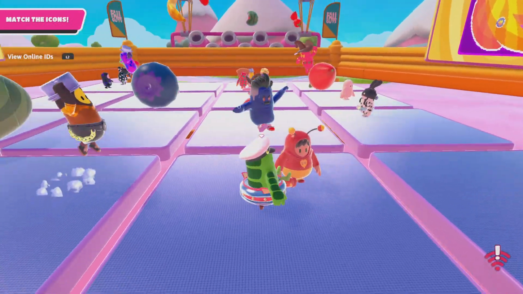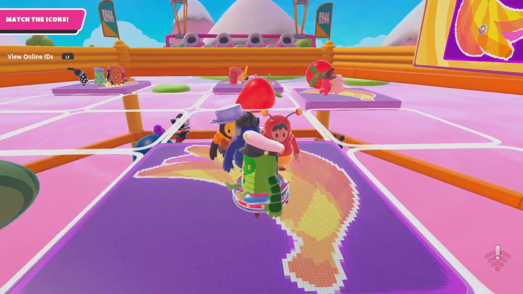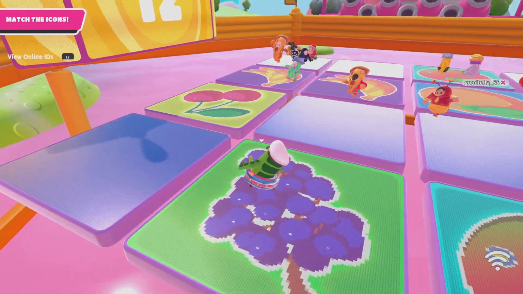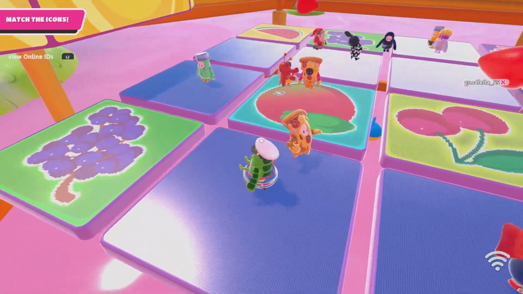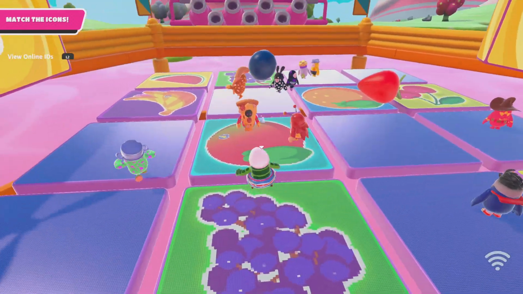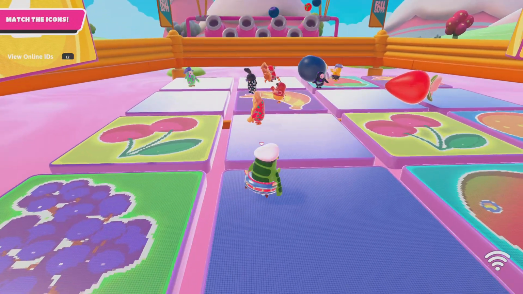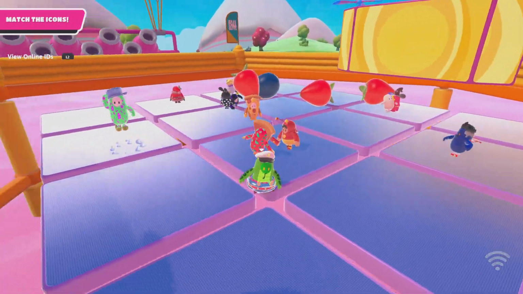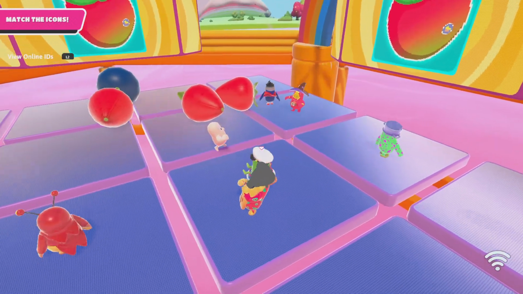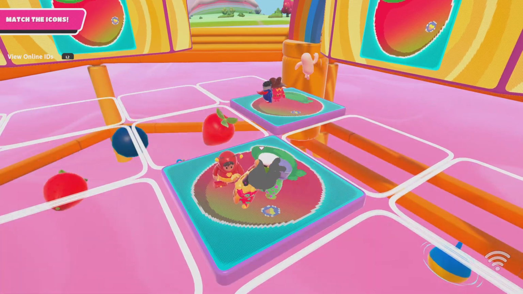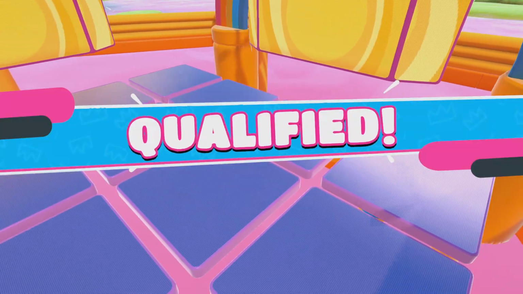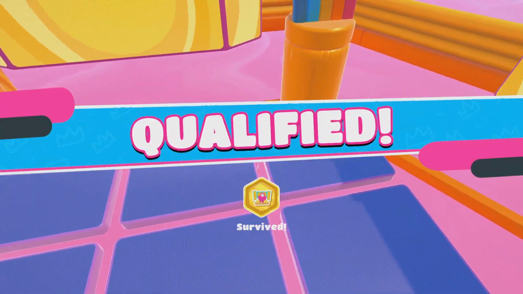Watermelon, cherry, orange, banana. Banana's right here. Ah, the controller drift. Alright, so apple, grape, something, cherry. Grape, cherry, apple, banana, watermelon, orange. Oh, this one's hard. Grape, cherry, apple, banana. Grape, cherry, apple. There we go. Apple's right here. And then sometimes you can actually push people off like that.